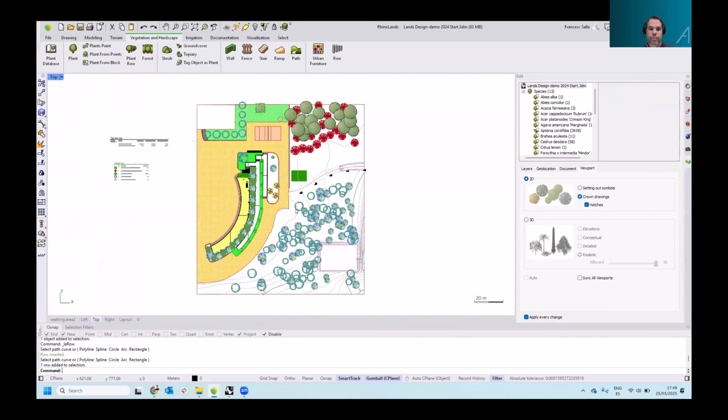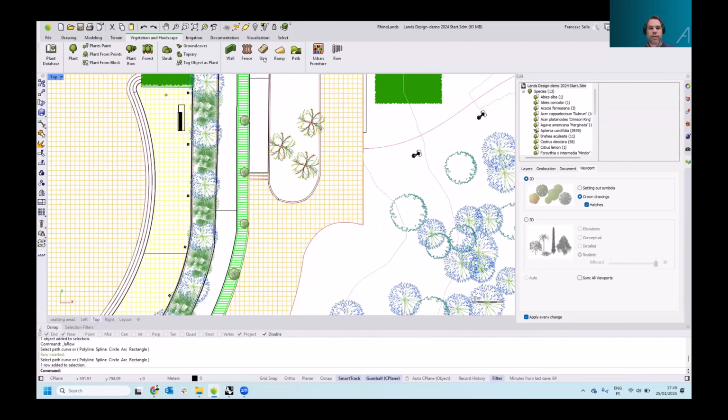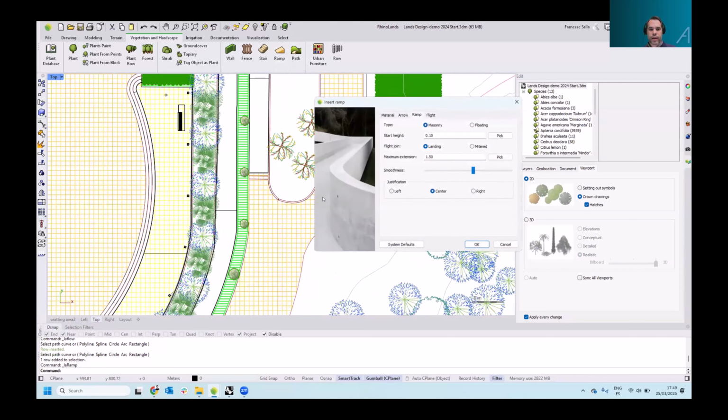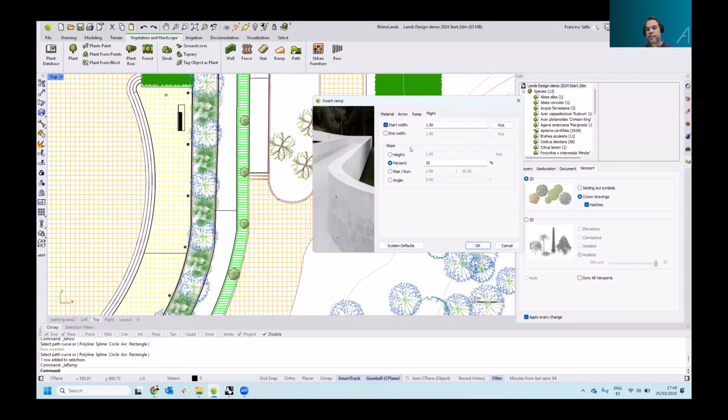Also, maybe I can show you some of the new features in the last version, which is the ramp object. Okay, so we can create ramps according to these parameters. I'm going to align it to the left because I'm going to insert a ramp in that part. And then we also define the slope of that ramp and the dimensions. So the width will be 1 meter, and the height will be maybe 0.4. So the slope of this ramp will be defined by the total height.